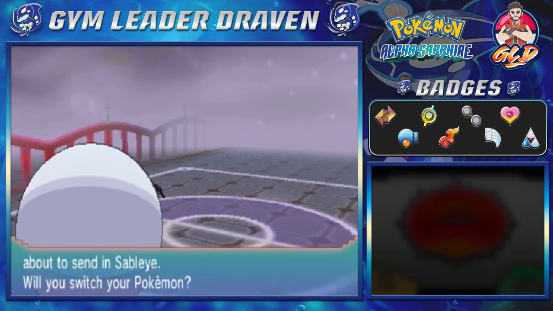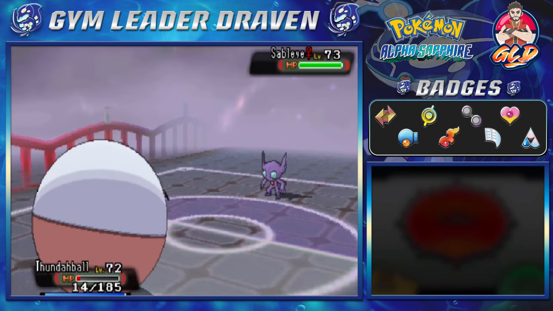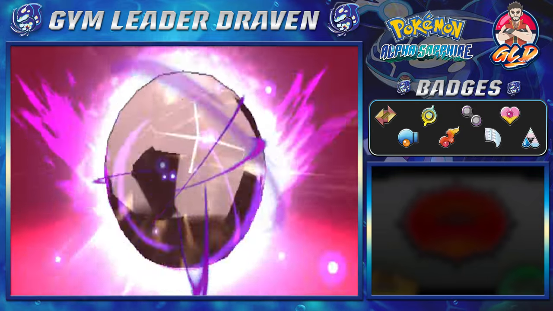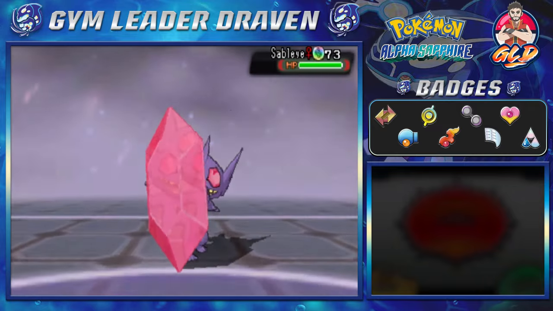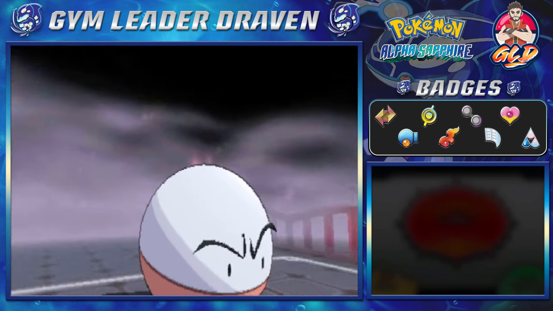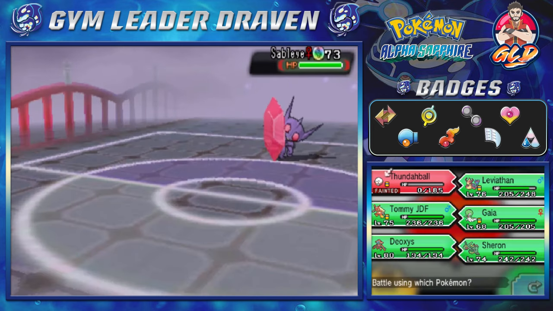And, well, here comes Sableye. Sableye is another Pokemon that can be very, very pesky. So, let's go with another Discharge. And, well, it's Mega Evolving. Look at this guy. He has a big old crystal as a shield. And, oh, here comes a Fake Out. And that takes down Thunderball. Okay. All right, well, I had fun while it lasted.